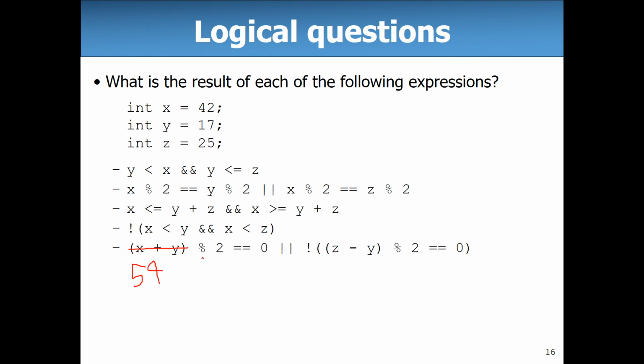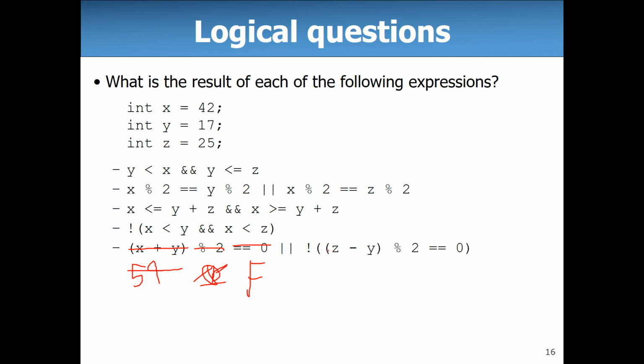So 59, what's the remainder after 59's been divided by 2? It's 1. Equal to 0. So does 1 equal 0? No, it does not. So we'll just put an F here. Not for a failing grade, but for false. Right? And then, if this was an AND, we'd be able to stop right now. But it's not. We have to check the OR statement over here.